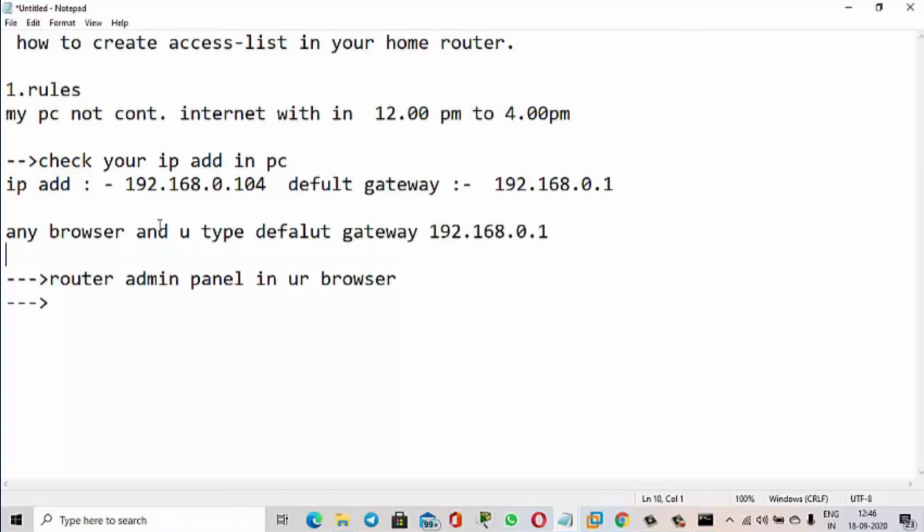Now you see your admin panel open in your browser. Now you type the username and password, and after that you follow my steps.